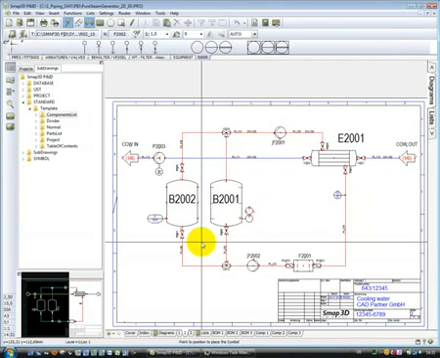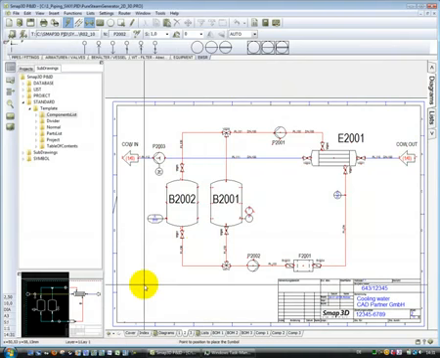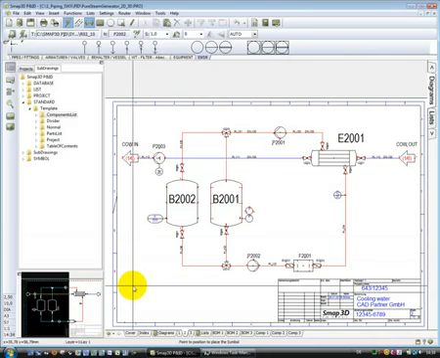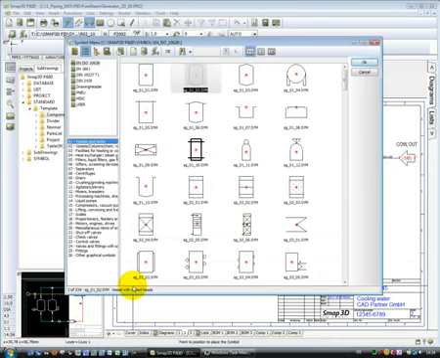With the same technology and function, we have also created and developed our interface between the PMID application and SMAP 3D piping to create the 3D pipelines. Before we switch to the 3D, I would like to explain further functionality in our PMID application. And here I would like to explain the creation of symbols in our system. First, switch to the symbol menu.